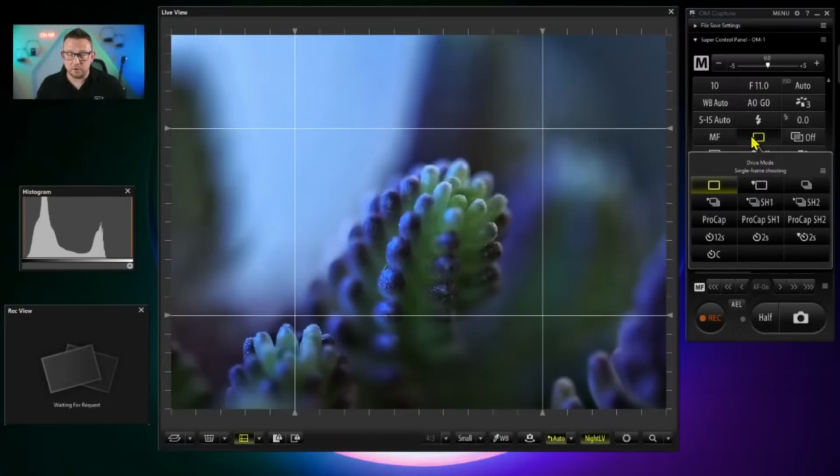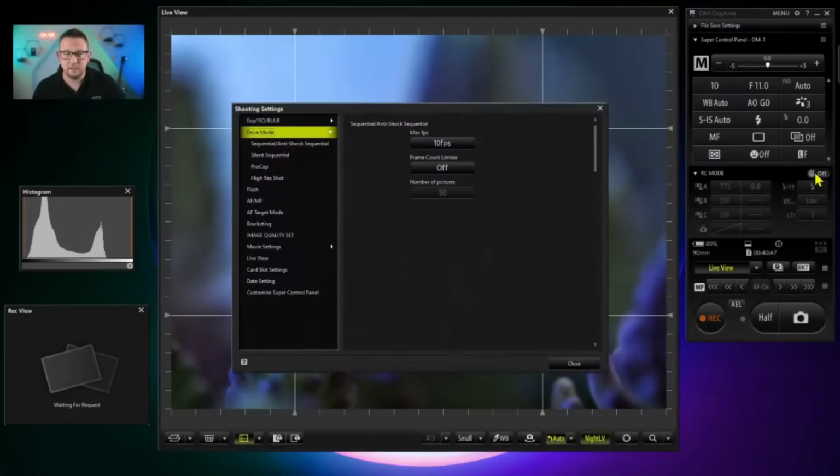You have your drive mode option. So this is whether or not you're going to take a single shot, a burst, a silent shot, a pro capture shot, a timed shot. They're all in there, and you can make changes to these by clicking on the little 4 lines at the side. That's going to open up your settings for your drive modes. Now, this direct line to settings is such a brilliant thing because it doesn't mean that you're searching up on your toolbar at the top for file, edit, image, save settings, anything like that. You're just literally clicking on the 4 lines next to the module that you're using.